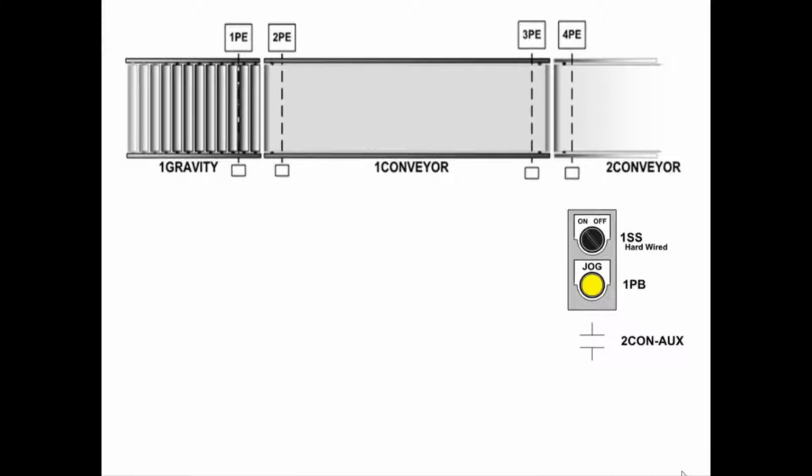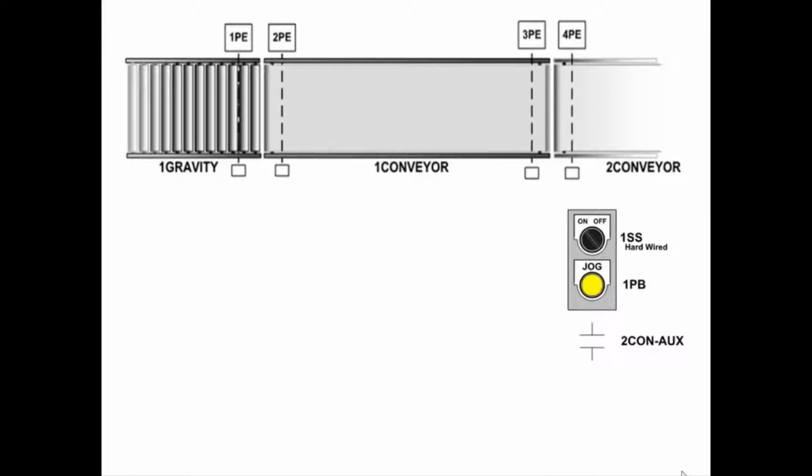But the main idea is to act as a buffer. In other words, cartons come in by gravity, and then they're pulled onto one conveyor, one carton at a time. And then when the conveyor is completely full of cartons, we say that that conveyor is buffered. In other words, its buffer is full.